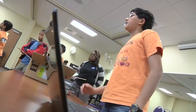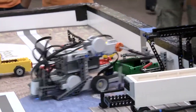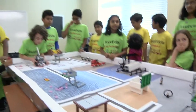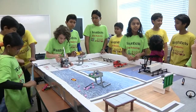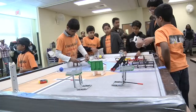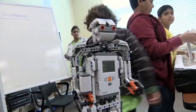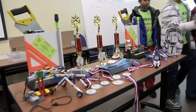I hope students get out of this program not only the interest that's growing within them in science, engineering, and technology, but I also believe that they try to be good global citizens in terms of trying to find out the problems that exist in our real life and try to find solutions. And I believe that whether it is entrepreneurship or thinking innovatively or creatively, it all starts right here.